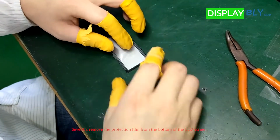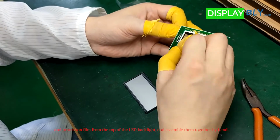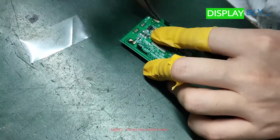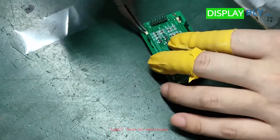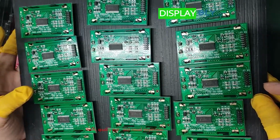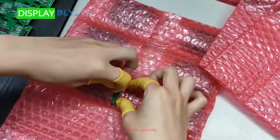Seventh, remove the protection film from the bottom of the LCD screen and the protection film from the top of the LED backlight and assemble them together by hand. Eighth, fixate the metal frame. Ninth, quality test and visual inspection. 10th, packing.